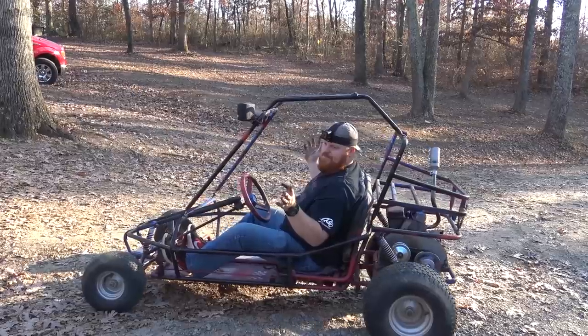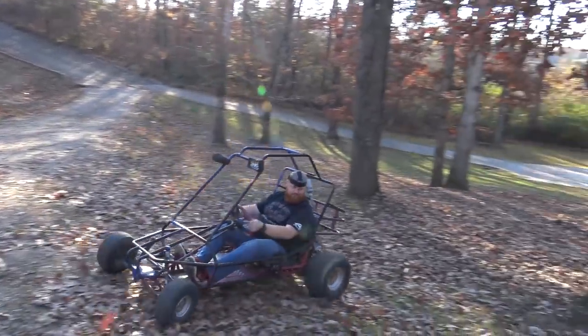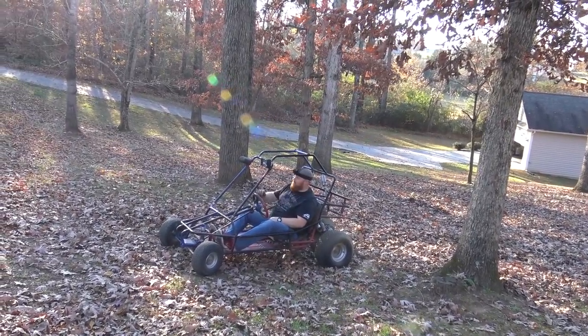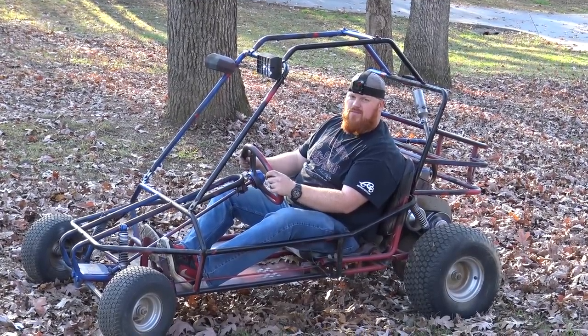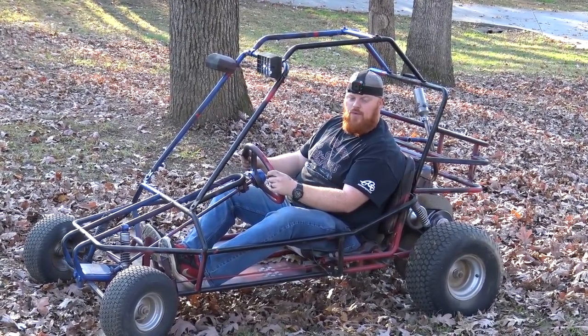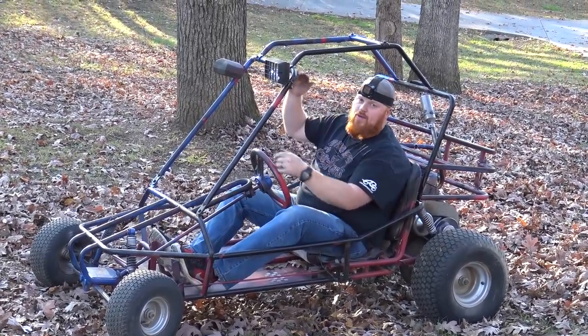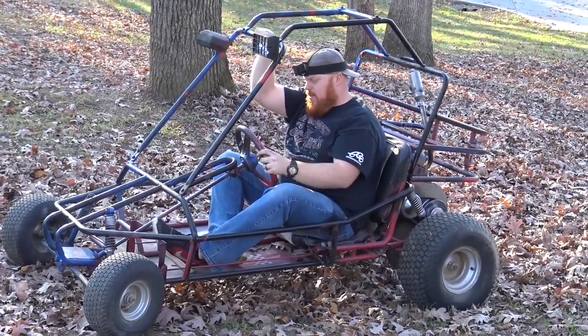$225. Say that. We're gonna need new brakes, a new live axle. That was brakes all the way to the floor once I got off that hill. We'll go over this thing, make it a little bit funner. But overall, $225, I don't think you'd go wrong with it. Full suspension, a lot better when we moved it, for sure. So Matthew's gonna take it for a rip and let me know what he thinks.